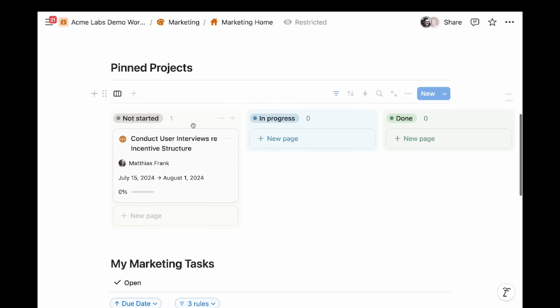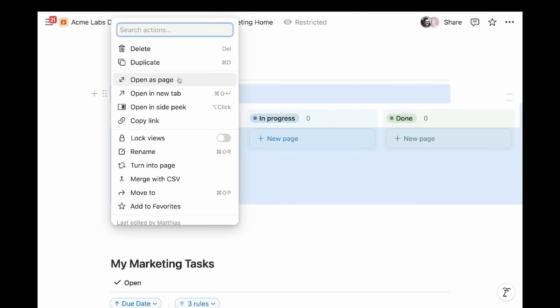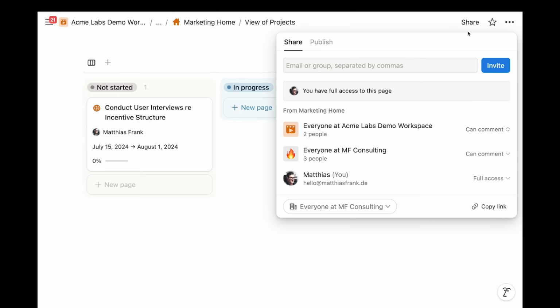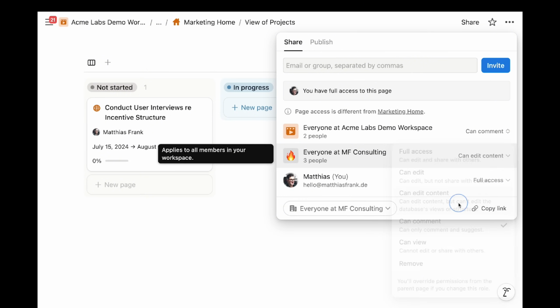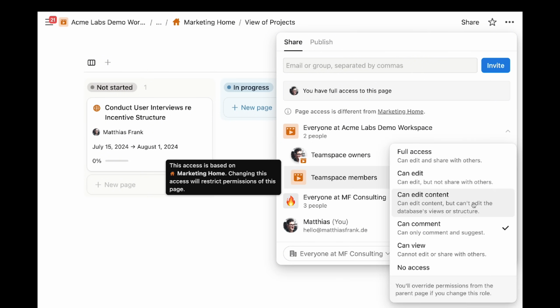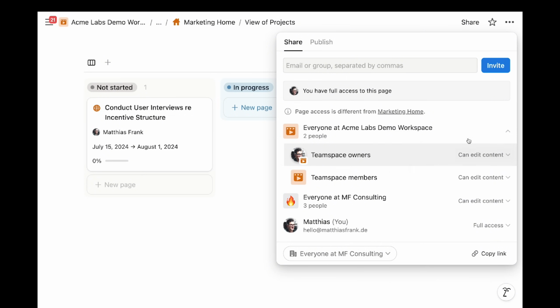So in order to do this, let's click on the 6 dots next to a linked view on this dashboard, say open this page, and now we see that if we go in here, we could say can edit content rights. So let's do that. Let's give them can edit content rights. So they can go back to do that. Of course, if you had a user group set up, you would already go in and just give your general user group can edit content.